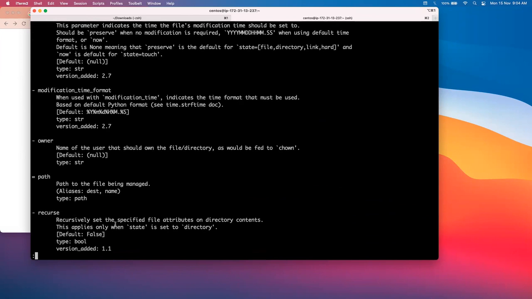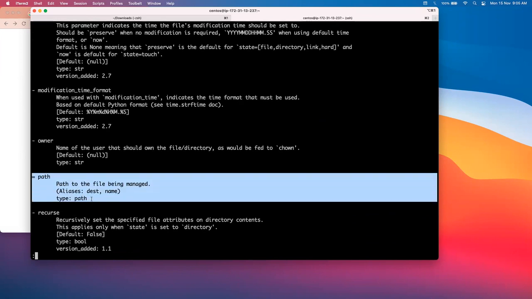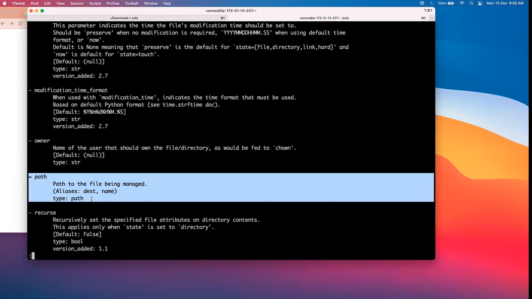Now you see, out of all that, there is one with an equal to, which is this one. Type, it says path. So whenever you want to create a file or directory, obviously we need to give the path. That's the reason why it says path is mandatory. So you can check it from here, guys, from the CLI. But sometimes it's a little bit confusing for people who are relatively new with Ansible. So you can also use the documentation from the browser.